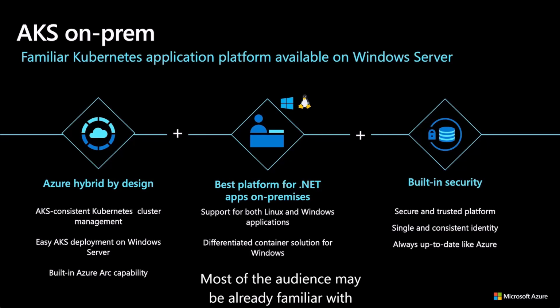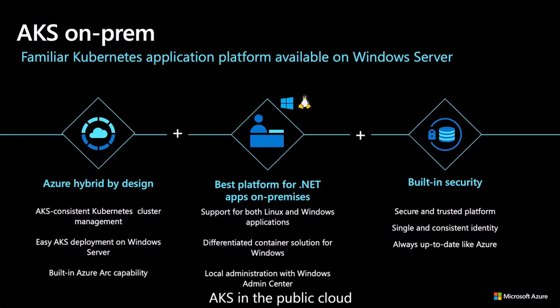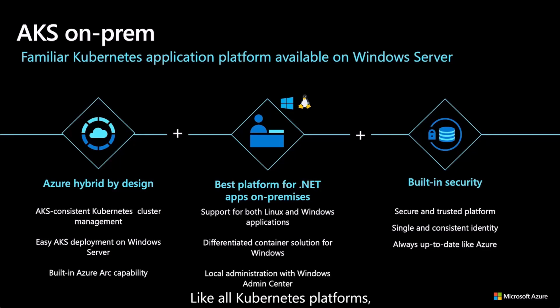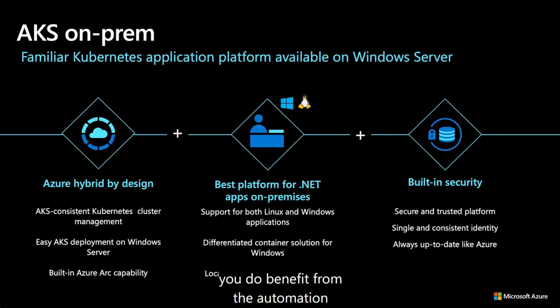Most of the audience may be already familiar with AKS in the public cloud or AKS on Azure Stack HCI for that matter. But this same AKS is also the one that runs on Windows Server, so to say. And like all Kubernetes platforms, you do benefit from the automation that Craig just mentioned, like logging, scaling, self-healing, portability, and all those sorts of things that come with running container applications on Kubernetes.